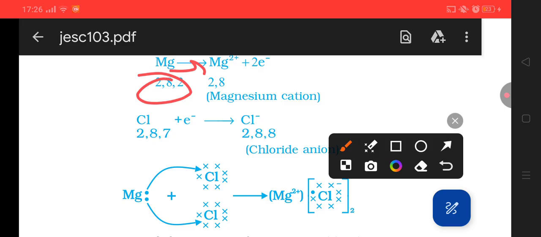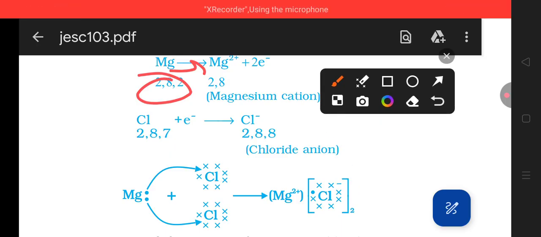So magnesium sitting with its 2 valence electrons, and here 2 chlorine are sitting with their 1 space left. So these valence electrons will go there and fill that space. So now we will write in brackets Mg2 plus, and in the bracket we will write Cl. We will write the valence electron, and there we will put 1 point where we are filling it. Okay, so basically that 1 point we will fill, and this is happening with both the electrons, so we will write twice at the bottom of it. Okay, so this is very simple. I guess you understood what I mean to say.